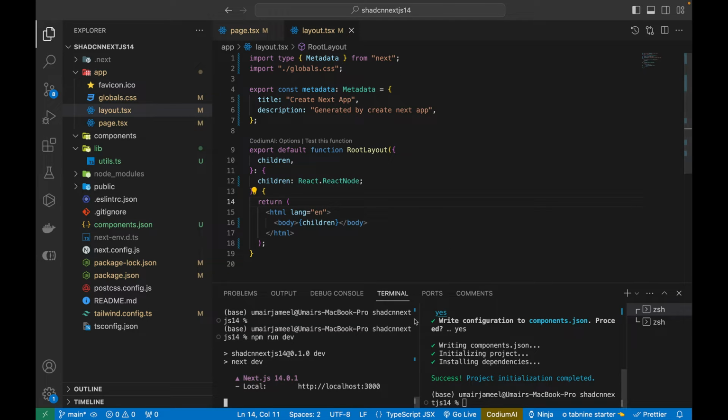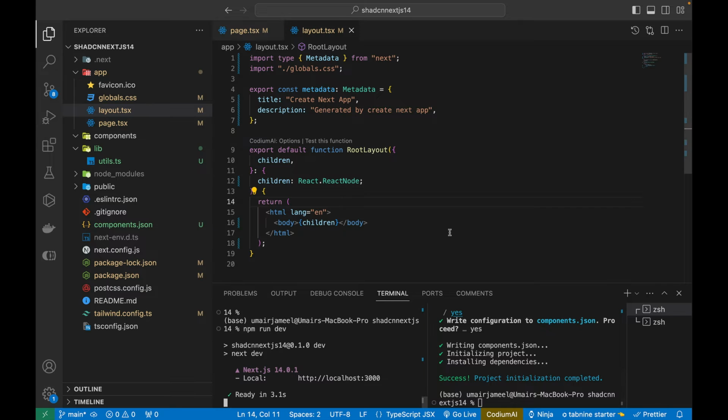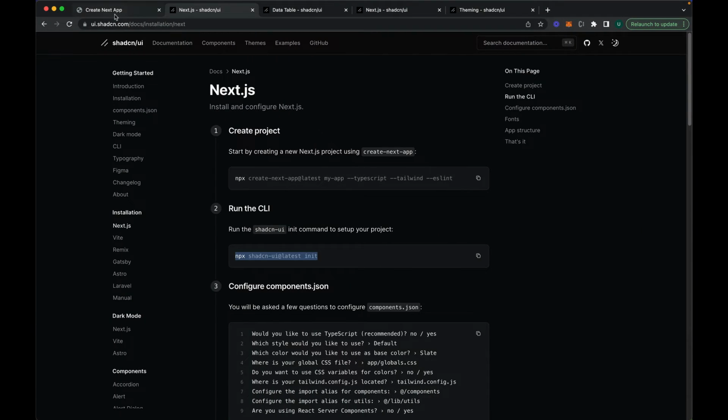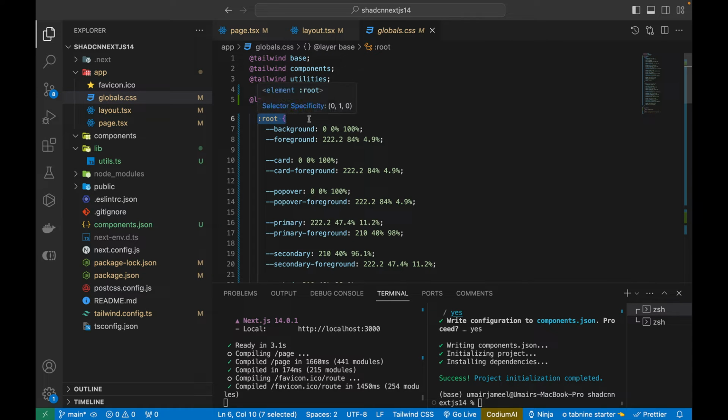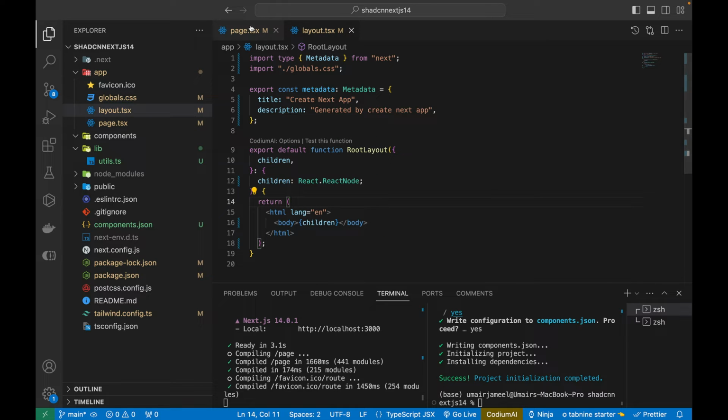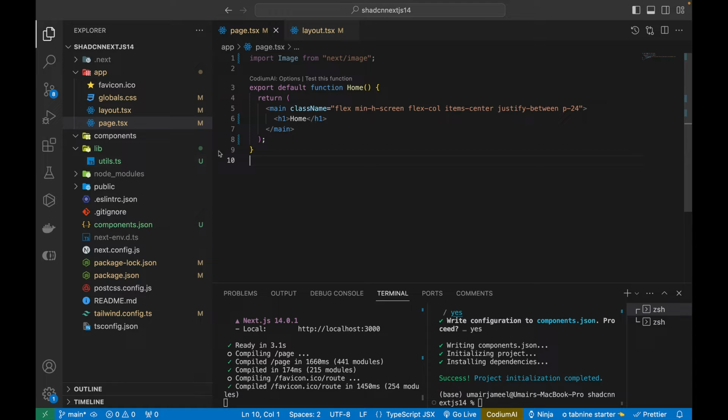And this is where we are going to start designing our project and implement theming using Shadcn. So let's go over here, let's refresh, and I think it's already working fine, and it's using the light theme by default because it's using this root over here. All right, so now it's time to go further, and we are going to add some components.